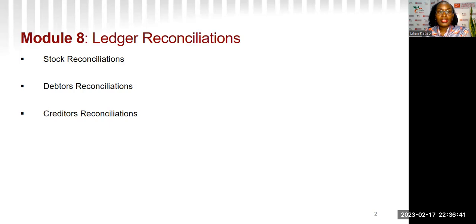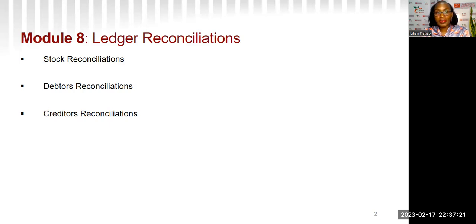When it comes to debtors, we also need to reconcile our debtors so that you don't have ghost debtors, but also you do not have debtors whose debt is not collectible, or errors in capturing the invoice or anything like that. Okay, so we're also going to see how we do debtor reconciliation to make sure that the debtor balances that we have are the correct balances. The same applies to creditor reconciliation, that whatever we hold as supplier obligations are actually true supplier obligations, and we're not having ghost suppliers.